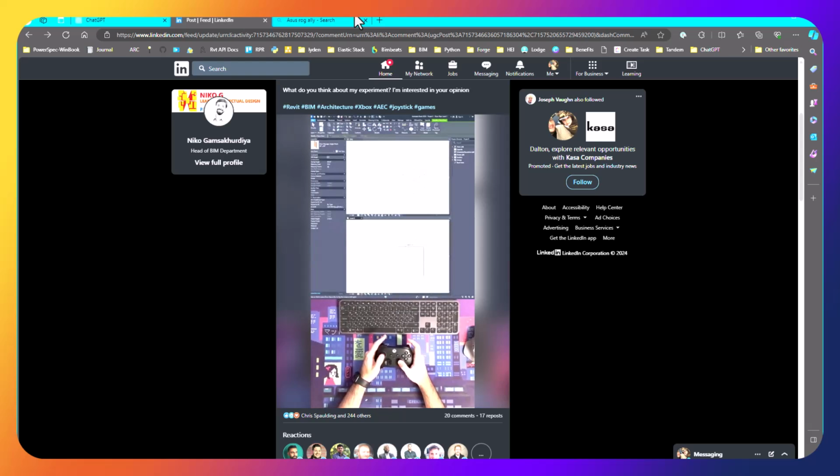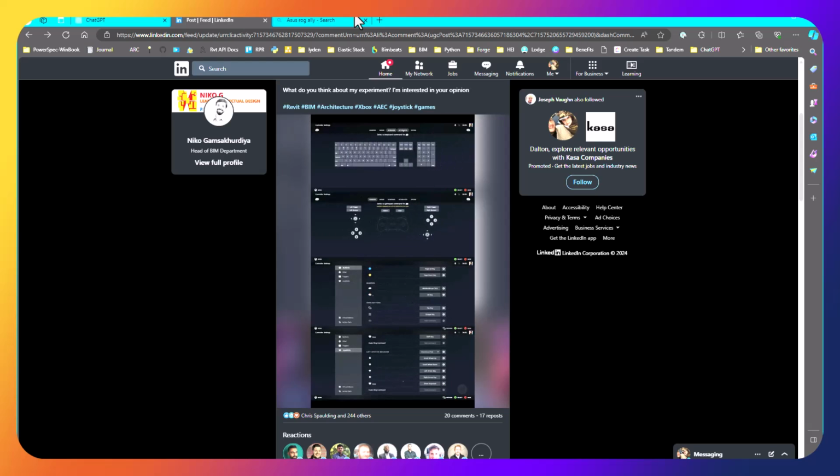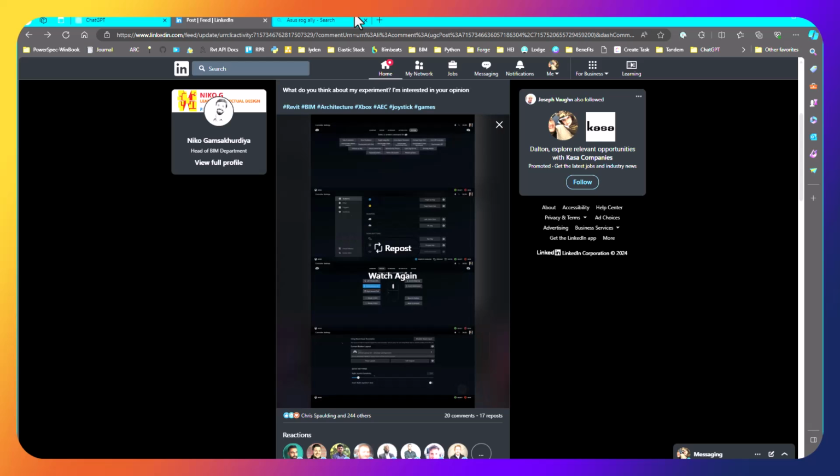But I was thinking how cool it would be not to have something like this. When I PC game, I use my keyboard and mouse. But there are games, like Lies of P and RoboCop that I'm playing, where I use the controller on my PC. I actually have a Stadia controller from Google. They sent me one for free a long time ago, and then they went and closed that service down at some point. So I had this controller just lying around, and I plugged it in, and it actually worked in Steam, so that was great. So I was able to use that without using my PS5 controller. And so I use controllers from time to time.